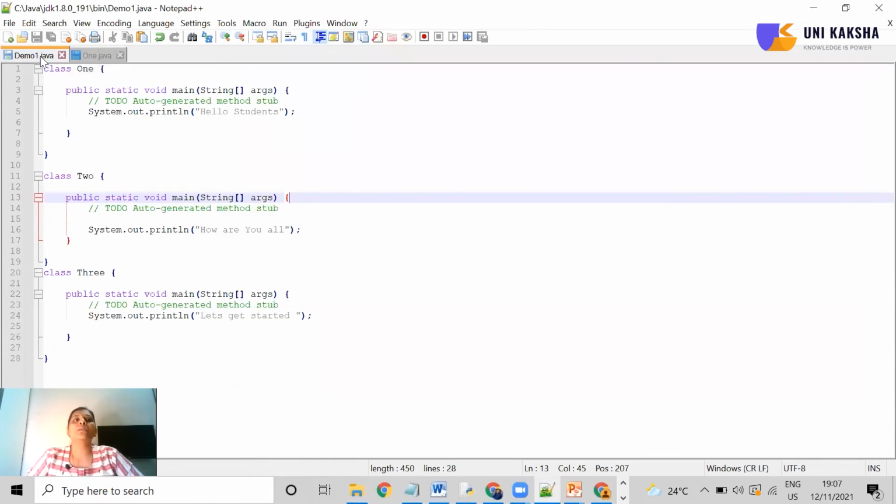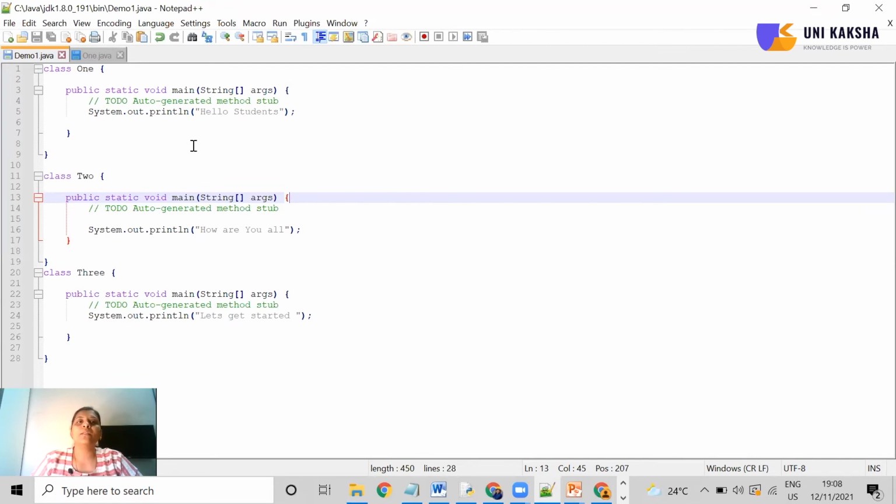So this is your demo1.java, where I have included 3 classes. As I told you, you can include n number of classes in your Java program, and if there is no public class included, you can give any name to your Java program. So here I have given the name demo1.java, and I have included 3 classes, 1, 2, and 3.